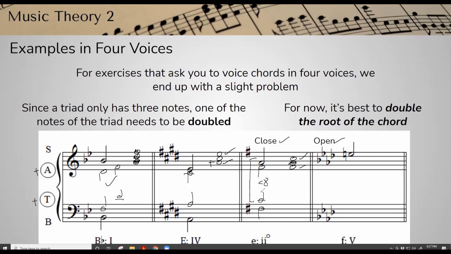And if you looked at this on the piano, you'd see that we'd have C sharp, F sharp, A, I'm sorry, C natural, F sharp, A, right? Which is all within an octave, which are all the voice notes of the triad lined up. So that's what we call close position.